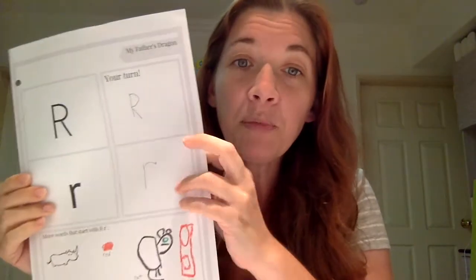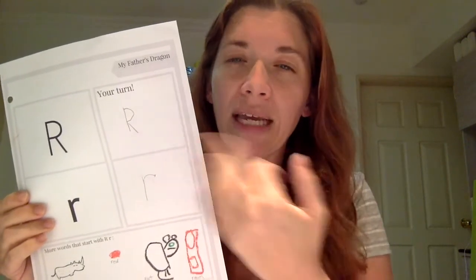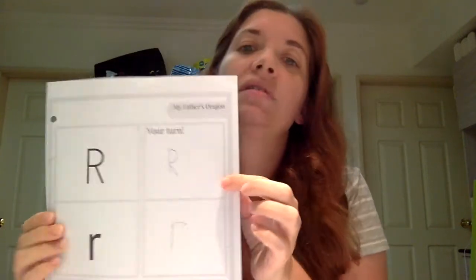And then after we read the chapter, you have three sheets that your child will have to do. So the first one is the copy work. So far it's mostly been letters. I think we've had two times where it's been short words like cat or tug. But usually it's a letter for the first, however, 26 weeks.